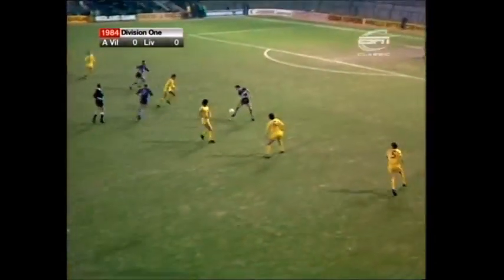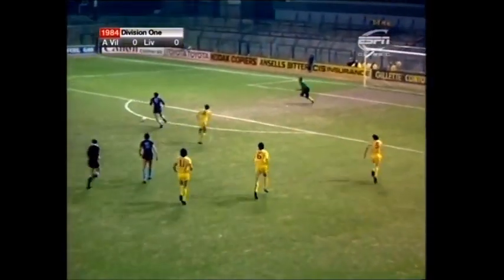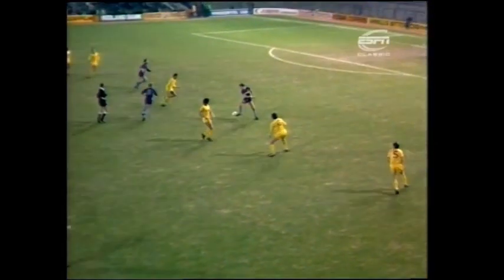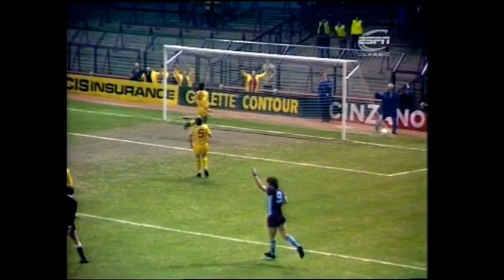Here's Kirvish, and again Villa have got players going through the centre. Touched on for Mortimer from Rideout, and Mortimer has put Aston Villa into the lead. A typical run by him, but how well set up by number 11, Paul Rideout, with the Liverpool defence square. It's the old story. If you can get your midfield player through from deep, you've got a chance. Rideout turned it on. Mortimer was the player running, number 6, and as Grobbelaar came out, he put Aston Villa into the lead.